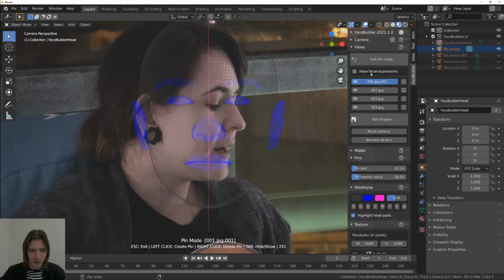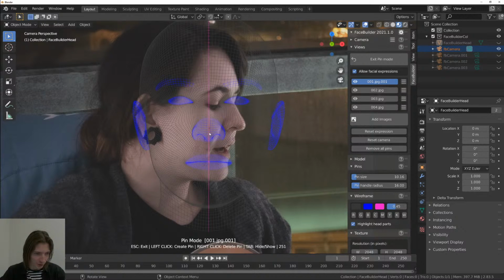So you can use this checkbox here, which allows facial expressions. Again, the model will be less precise, but it would be silly to try to pin a neutral model on a person that smiles or talks.